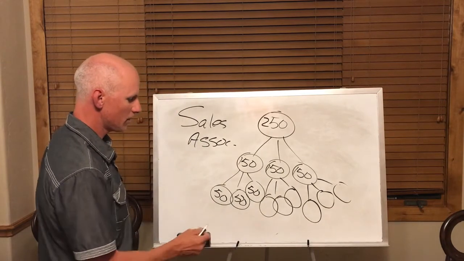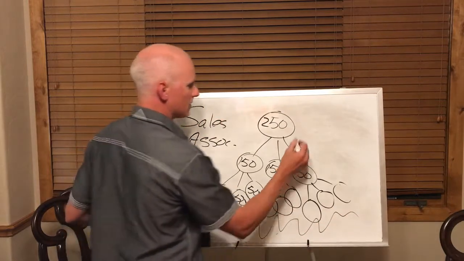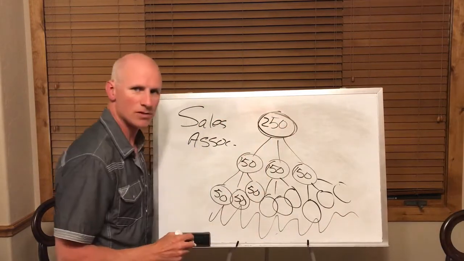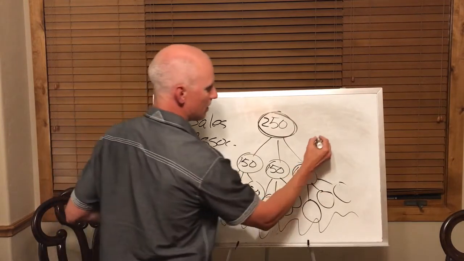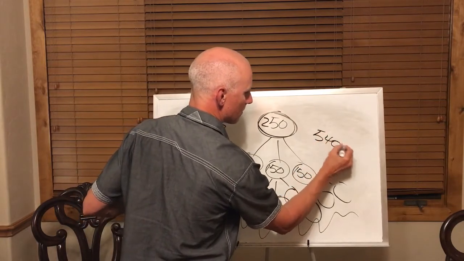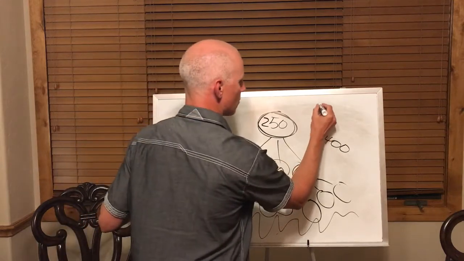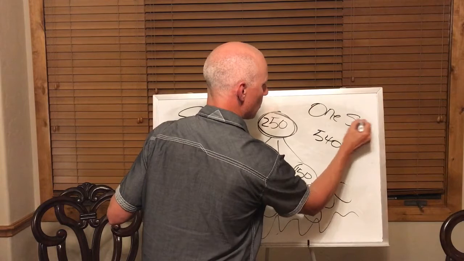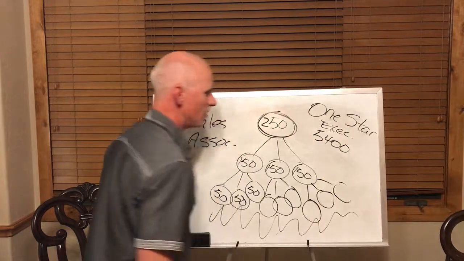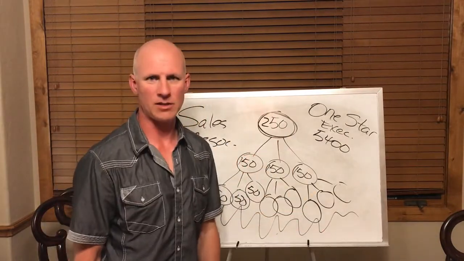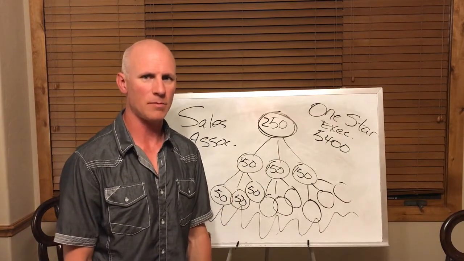Well, here's where it gets really fun. As your organization is growing, and it looks like whatever it's going to look like, as long as you have the 250 in personal consumption, and you've helped 3 people on your first level become a sales associate, and your entire team inside of the first 3 compressed levels equals 5,400 QV in the course of a month, then you become a 1-star executive. A 1-star executive. This is it in a bag of chips right here. You want to reach this position as fast as possible inside our compensation plan.